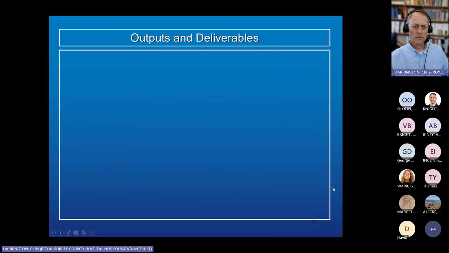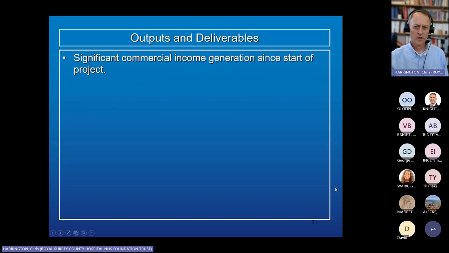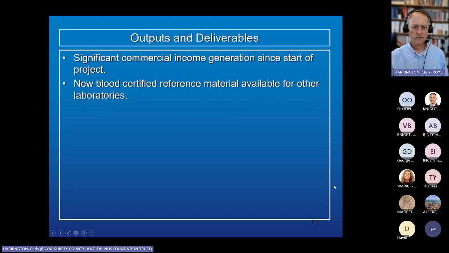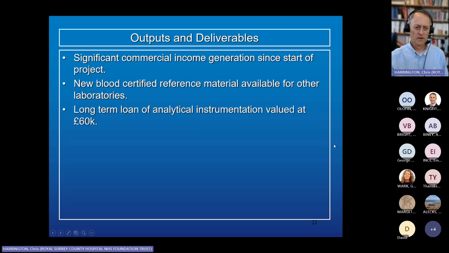So what did we do, going back from 2011? What did we produce? Well, we did produce quite a significant income, into the tens, if not hundreds of thousands of pounds, as a result of the work that we've done in hip replacements. We also developed that certified reference material that's still available, so people can use that to establish the accuracy of their methods. We got that instrument, that saved us £60,000. Obviously, we had to give it back, but we'd shown the proof of principle there.